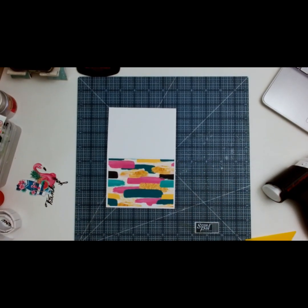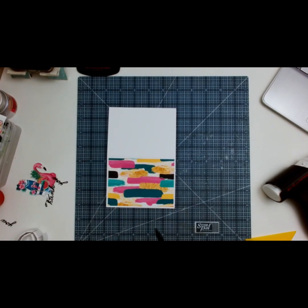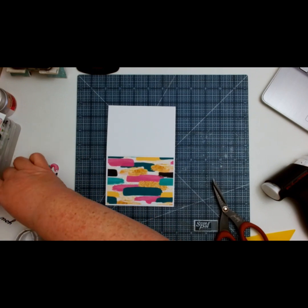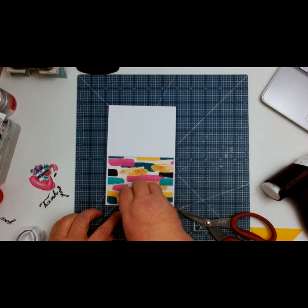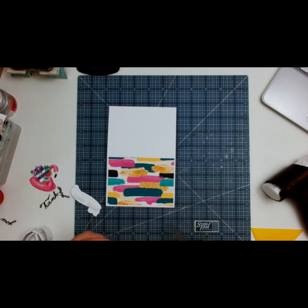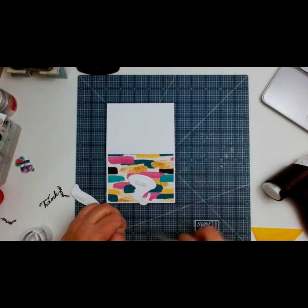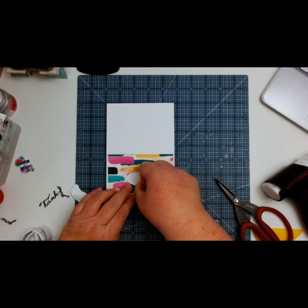Whoops, hold on. There we go. Okay, so now I have my little foam dots, right? And I just got these from the Dollar Tree, okay? You can also get them online as well. So I'm going to start off with my surfboard. I like to cut them in half. That way I'm not using a ton of foam dots. Again, this helps with the shipping, right? And so I'm going to put this one across here. And I am going to trim this one a smidge so I can have one right on the head of my flamingo so he doesn't get all bent up.